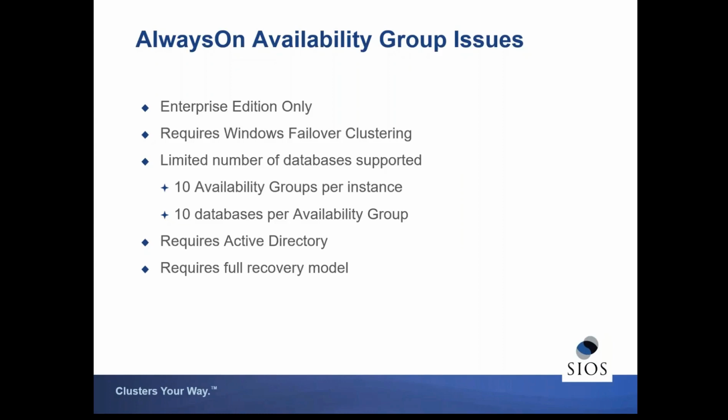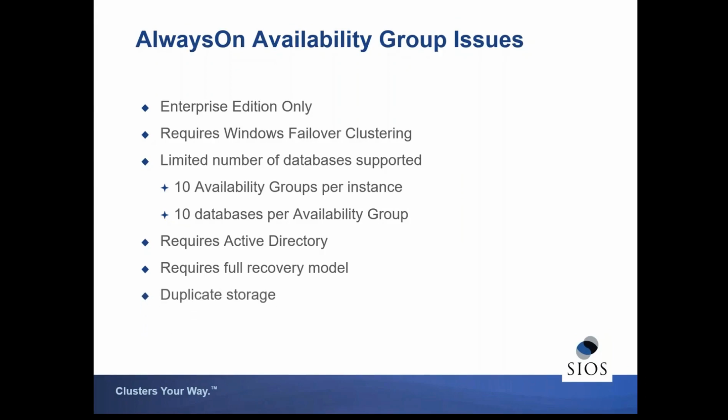This is one of the nice things about failover clustering: if we did a SQL Server failover cluster, compared to an availability group, the failover cluster, as you'll remember from the previous slide, did not have a requirement for full recovery, but the availability group does. That's because the availability group is using a TDS stream, which is the language that SQL Server databases speak. It's using TDS to replicate the transaction log from one server to another. That requires full recovery so that we can ship that transaction log from one site to another.